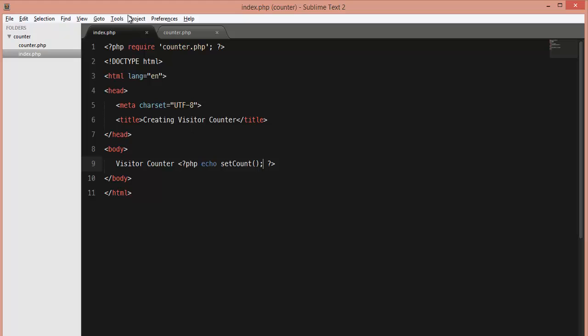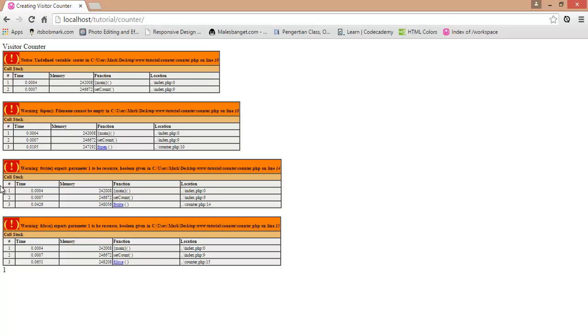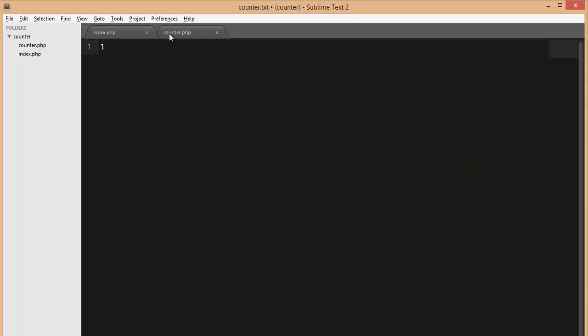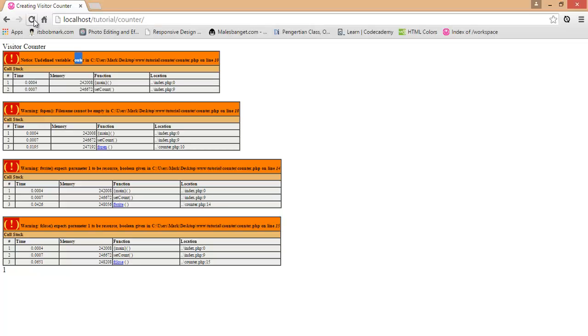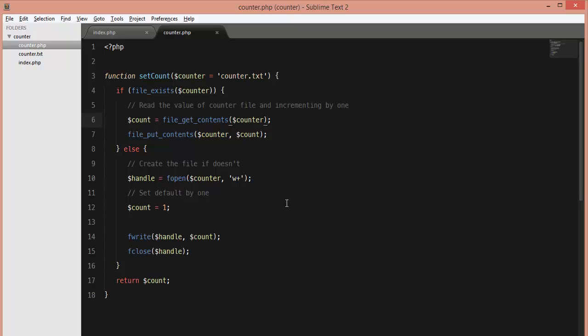So you see now we don't have a counter.txt. Let's refresh. Okay, I think I need to check this counter. So inside this, oh yes, I think this is counter, not counter. So you see, if I look inside here at this one, if I refresh again, it's not gonna work because we don't increment by 1. So let's add that inside here, by 1.